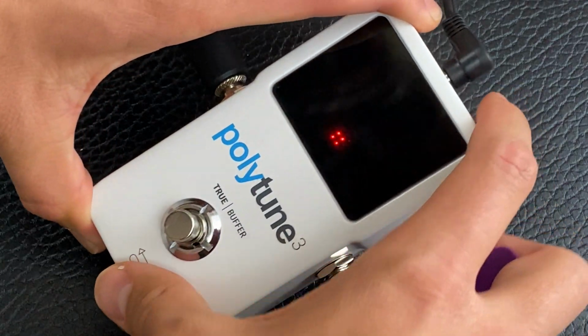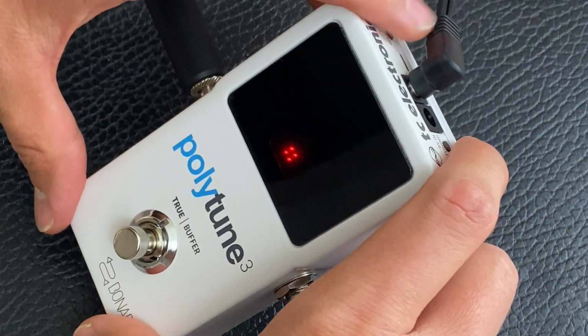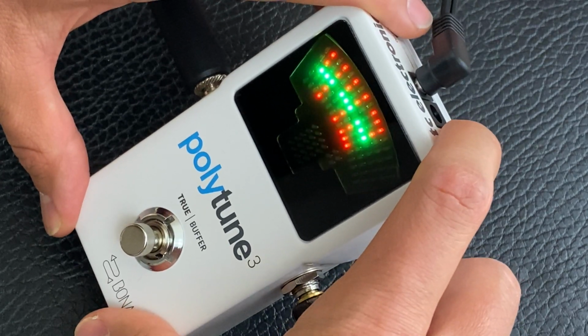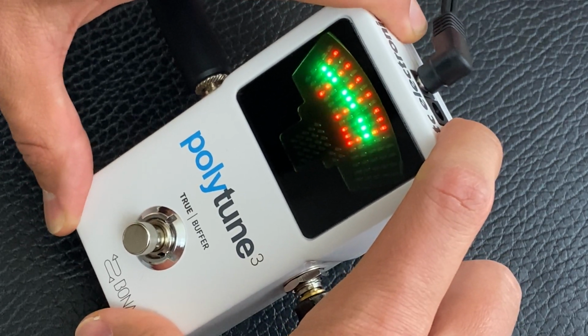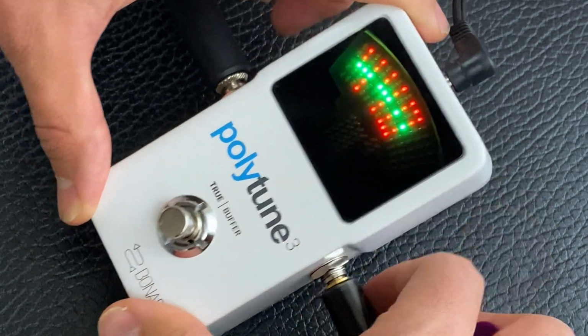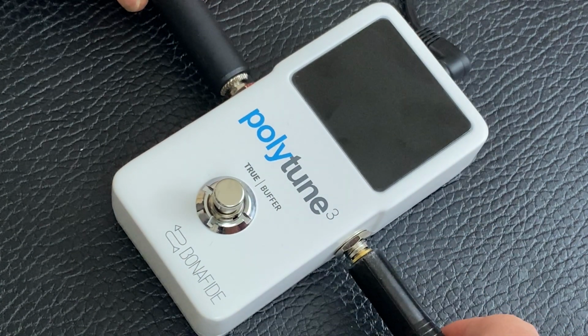When you press both the display and tuning buttons simultaneously, you enter the frequency mode, where you can adjust the overall frequency setting of your pedal. I'm going to leave it at 440 Hertz, which is the standard frequency, but you can, of course, change it accordingly.